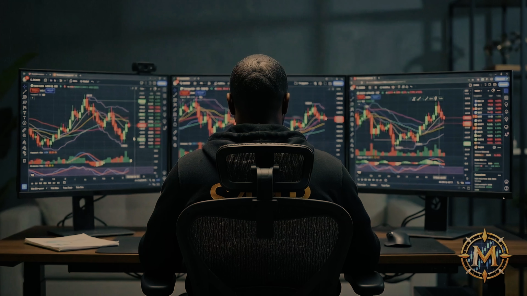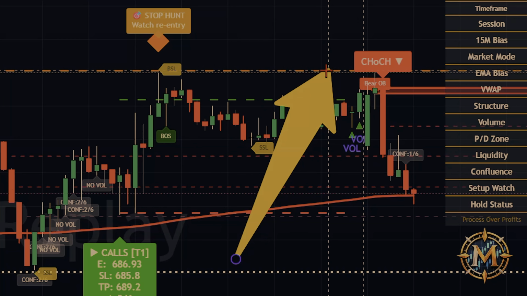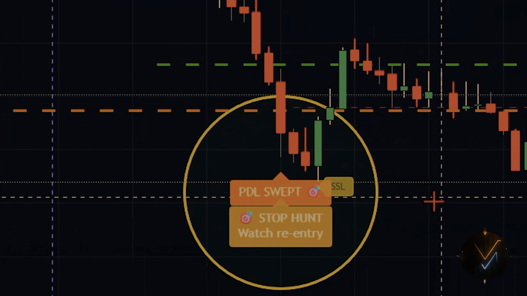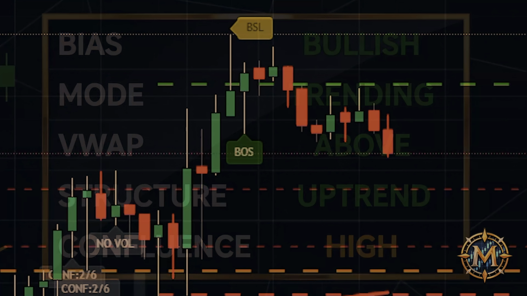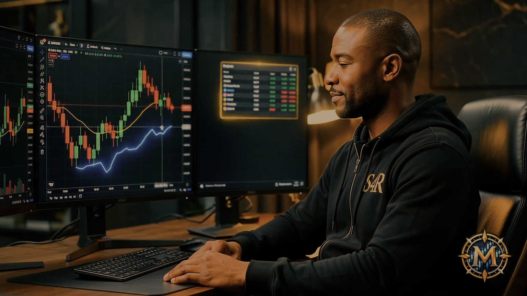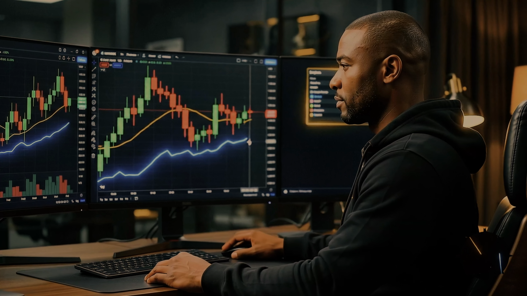It shows you the 200-day EMA that's baked in, supply and demand, change of character, previous day low sweeps, and it's showing you this table. It lets you know when the market's in chop mode, you probably need to wait. It's assisting you in your trading. It's allowing you to read the chart without using more brain power.